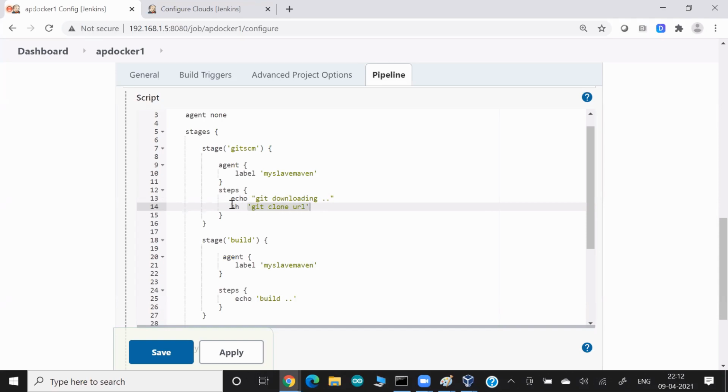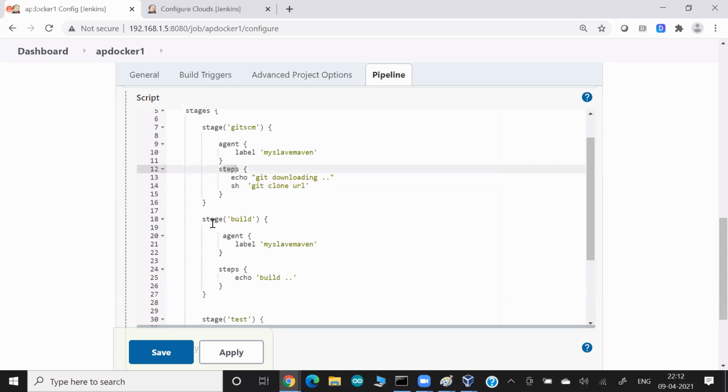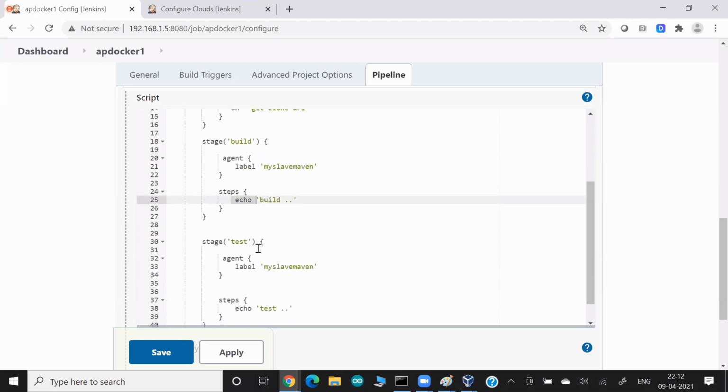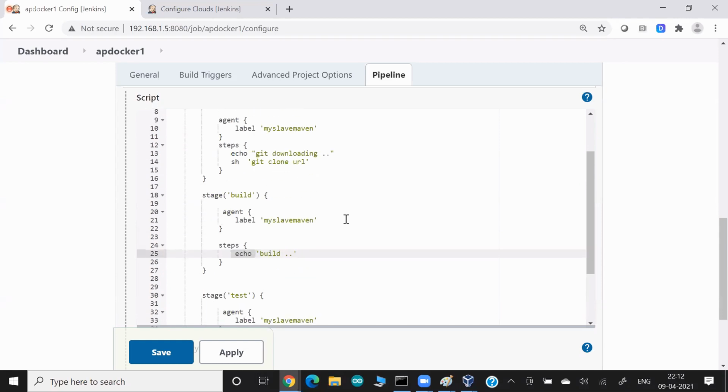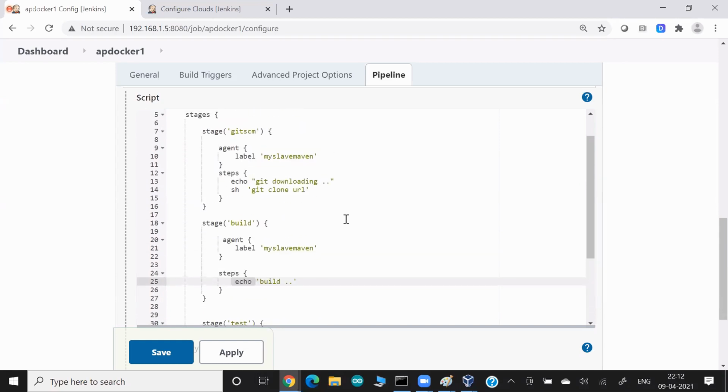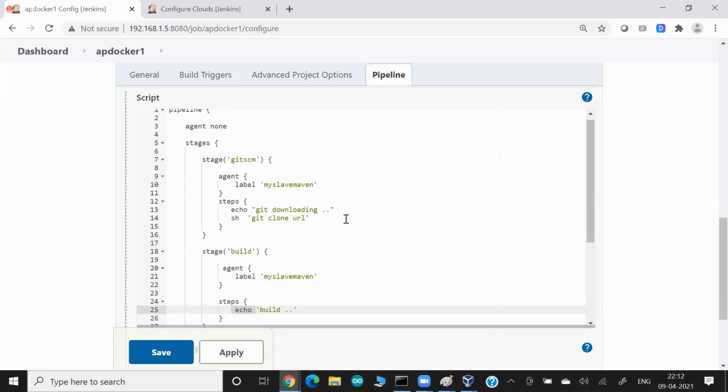So better would be to use the step, or you can think of a step like a keyword name. For example, echo is one of the step names, sh is one of the step names. Okay, Maven maybe is one of the step names. So just go and check whether we have any pre-keyword for git, for steps, not stages. How to check? Again, go to the Jenkins pipeline document, or there's one more way.